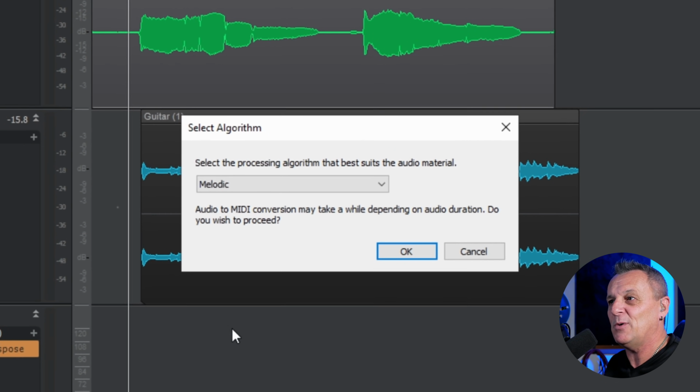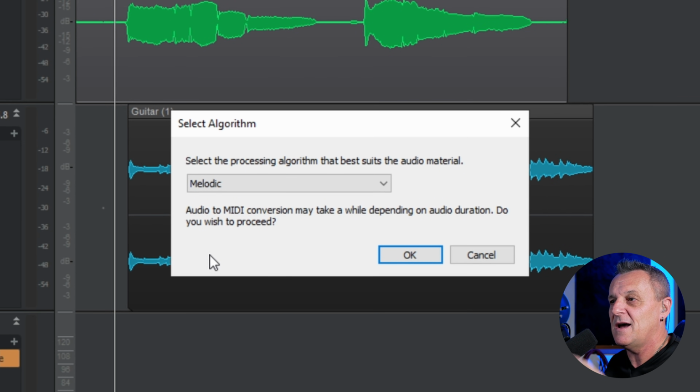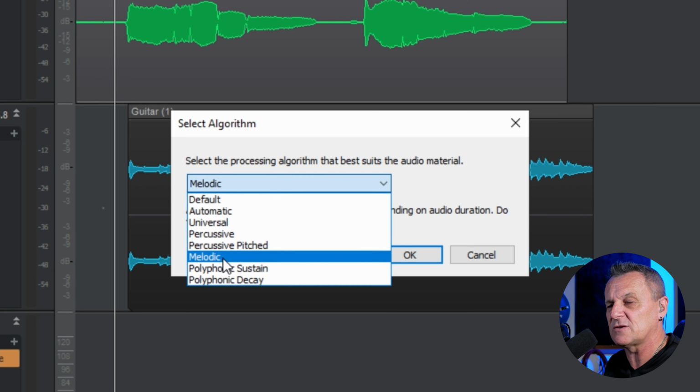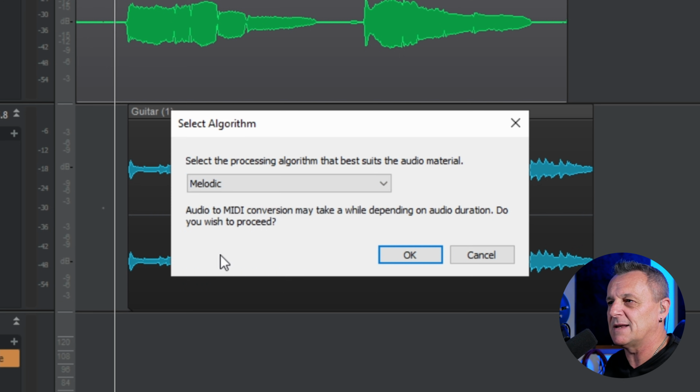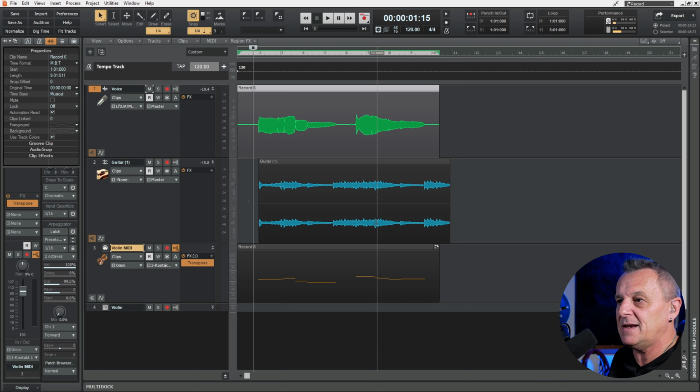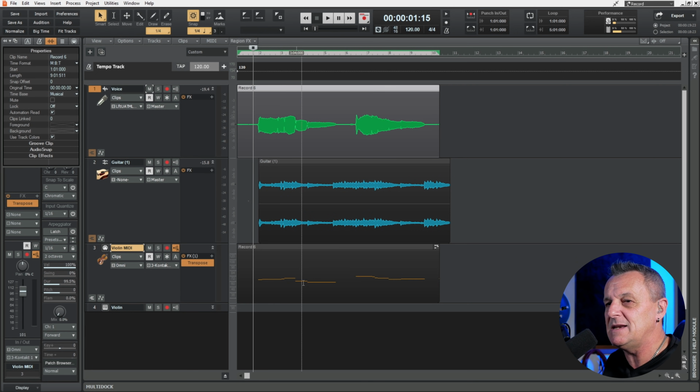Bing! And it pops up with this little dialogue asking us what type of algorithm we'd like to use. Now, there could be all kinds of different choices here depending on your version of Melodyne, I think, but I'm going to choose Melody. I think that's the basic thing that you will get. And I'm going to click on OK. Does its little bit of magic, and oh, we can see there that some MIDI notes have already appeared. Let me just mute that original vocal.